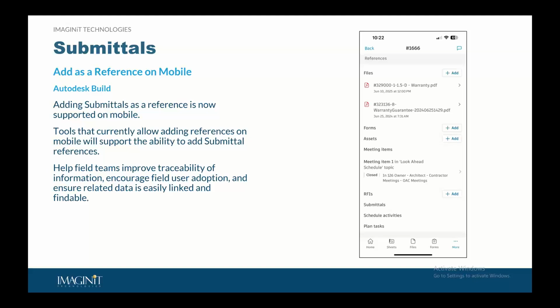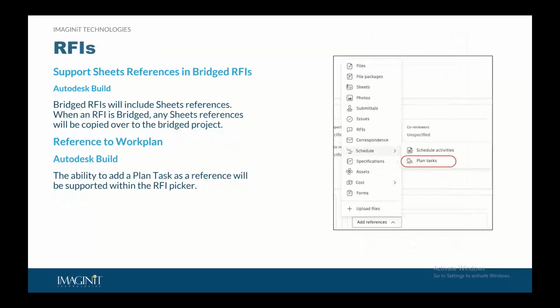So whenever you're inside of that submittal on your mobile device, and then there's attachments, right? An attachment is coming directly from your device or from your computer. A reference is another component from your project that we're wanting to add. Now we can do that with submittals. What this is going to do is let our field teams link to related submittals on their mobile device rather than having to wait until they get back to their computer. So that's super exciting, and that is for both our Android and iOS friends.